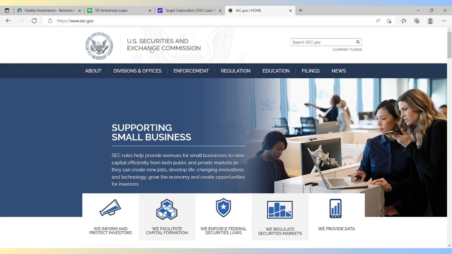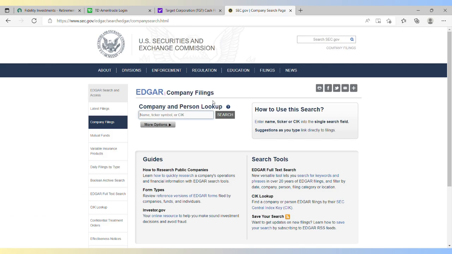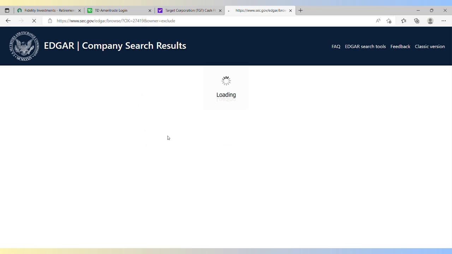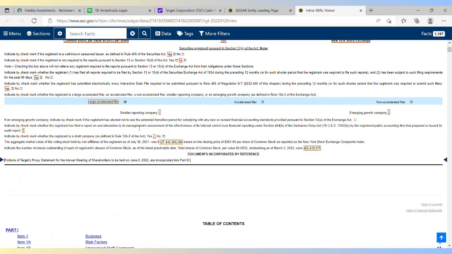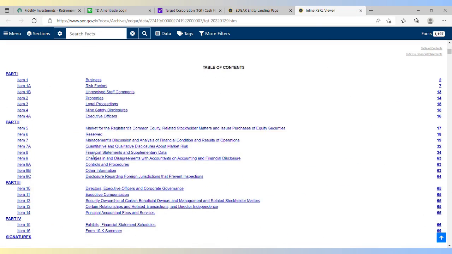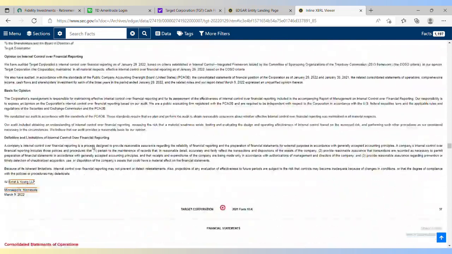But probably the most accurate way to view the financial statements is by viewing them from the SEC website directly. If you go to the website, on the top right, click on Company Filings, you'll go to their system that's called EDGAR. That stands for the Electronic Data Gathering, Analysis, and Retrieval System. You can search any ticker symbol, and then you have to choose the annual report or quarterly report, and from those reports you will be able to view the different financial statements.